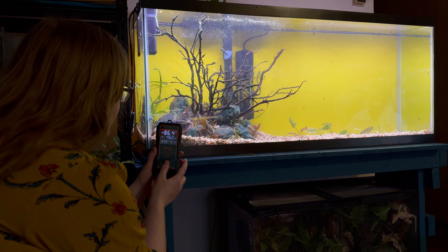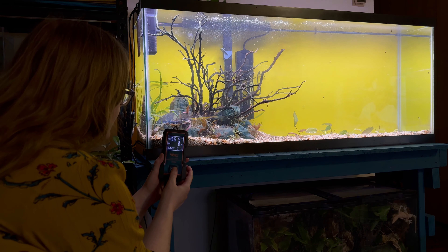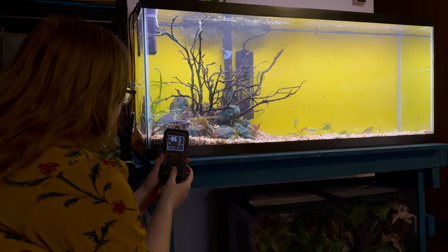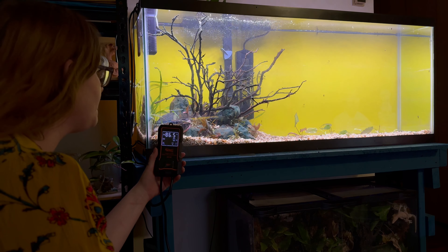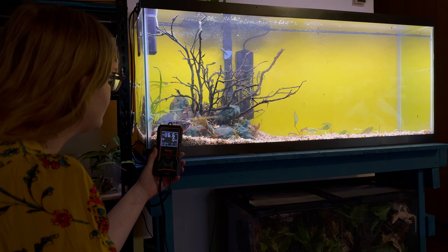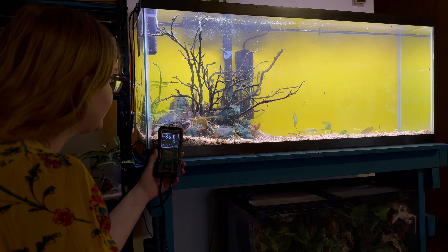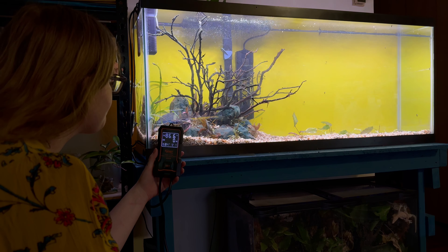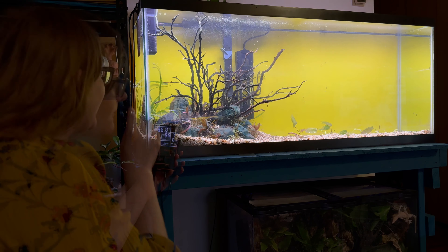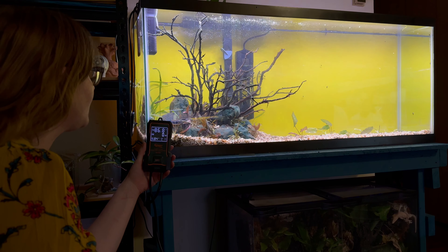I believe you just push it and then your set temperature goes back to 59. 60, 61 — so this one will go all the way up. We're going to set ours to 84. The temperature actually needs to go down for us in our tank. The red means that it is heating. This is accurate by one plus or minus a degree, so it can be a degree on or off from what it currently reads. White means that it's constant.